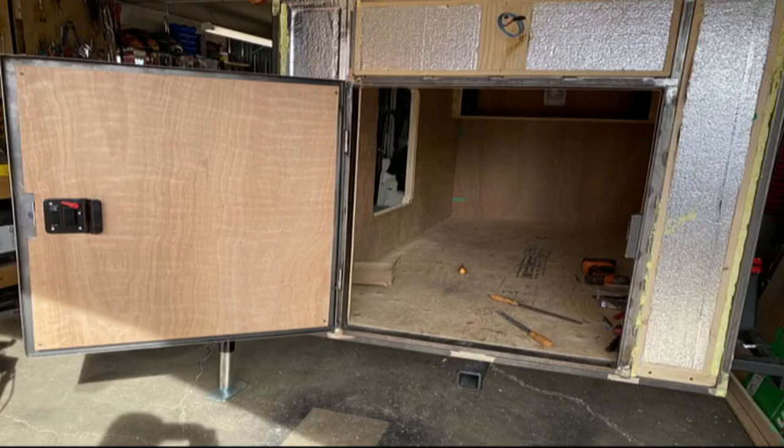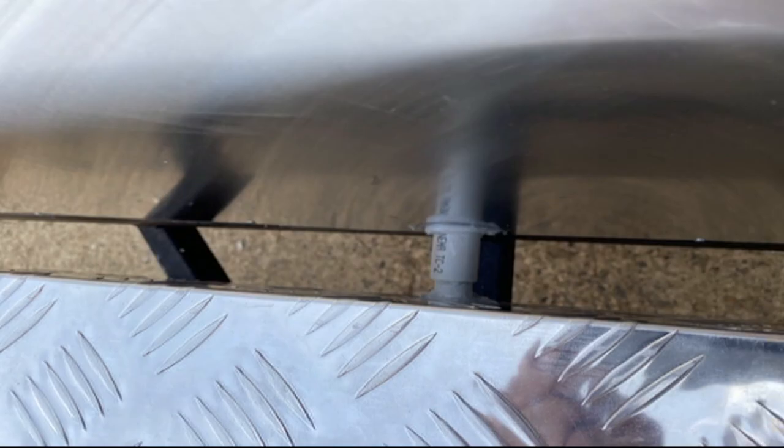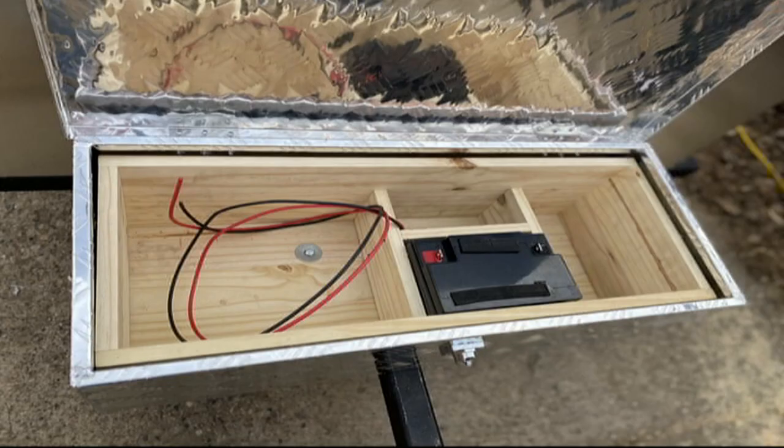We've got a nice little lip on the door so no water will run down — we were just caulking around that a bit. Got a panel on the inside of the door. We used laminate flooring — cheap stuff. We've got an electrical box on the front. We used conduit between the battery box and the trailer and all the wiring going through the floor. We lined the box as well just to give it a little bit of weight.